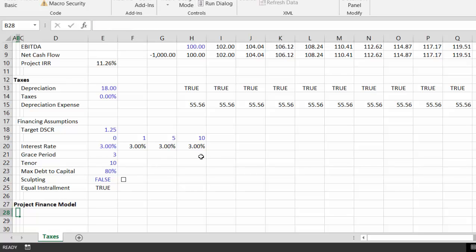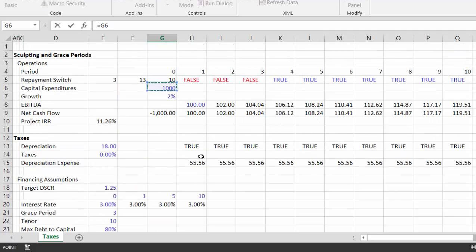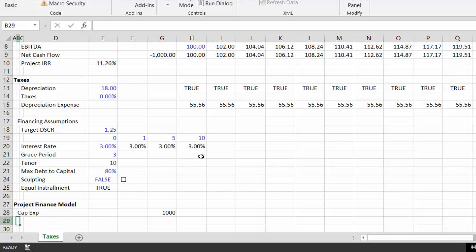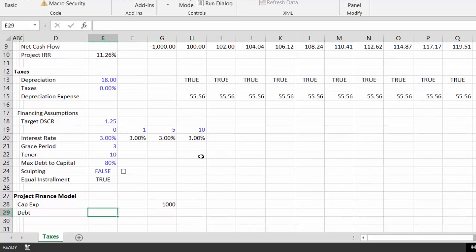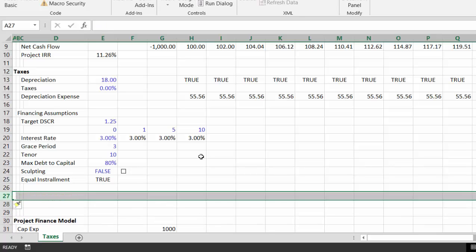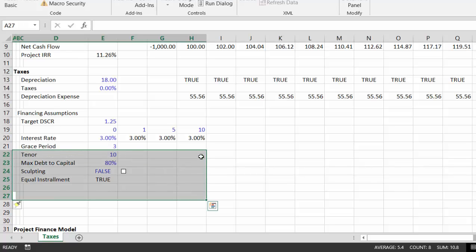and let's put our project finance model. I suppose we can even be kind of ridiculous, put CapEx as our uses of funds. Okay, and then we'll put our debt, which now, this is going to be the big thing, is the debt could be 80% of the capital, or it could be the amount that we get from sculpting. So perhaps we'll do it in a better structured manner and put debt sizing.